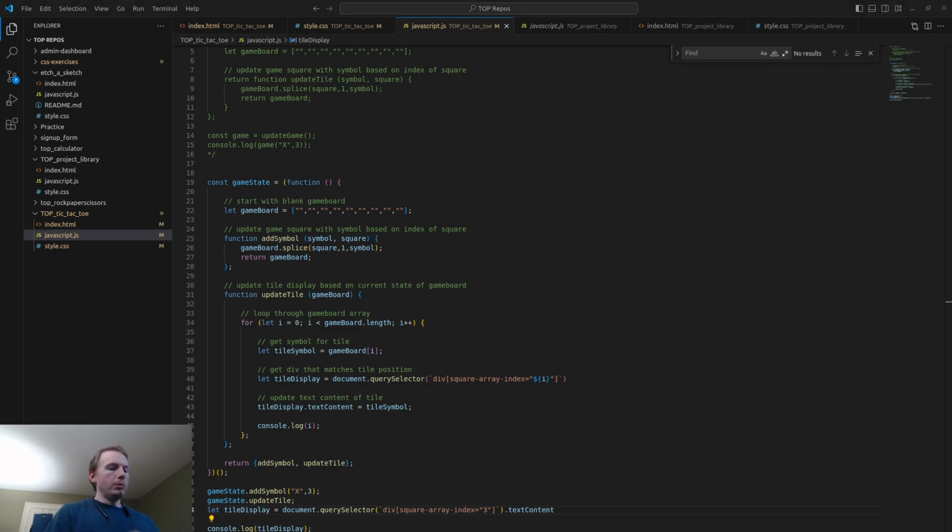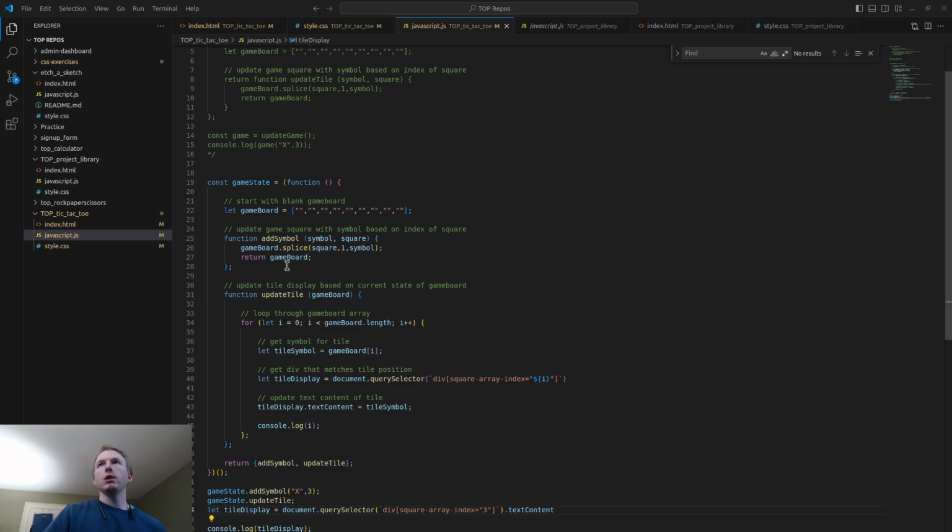Okay, I'll ask ChatGPT how to run functions from factory function back to back.